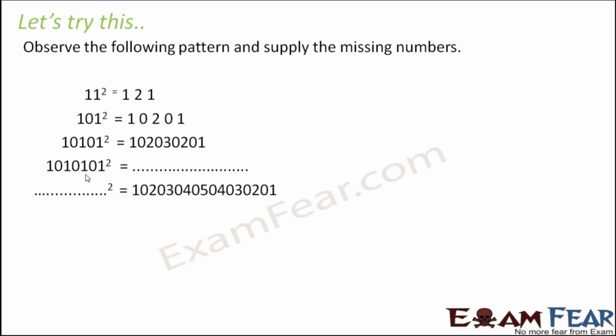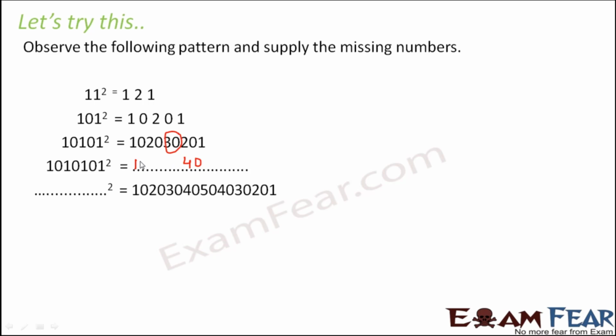So gradually as you are increasing the number, what is happening to the pattern? Earlier it was 1 to 1, there were no zeros in between. Then it became 1 0 2 0 1. Then it became 1 0 2 0 3 0 2 0 1. So basically at every step a new number is getting introduced. Earlier it was 1 to 1, then 20 was introduced in between. Then in the third step 30 was introduced in between. So what will happen in the fourth step? What do you think? In the fourth step, 40 will get introduced in between. So you will have 40 in between.